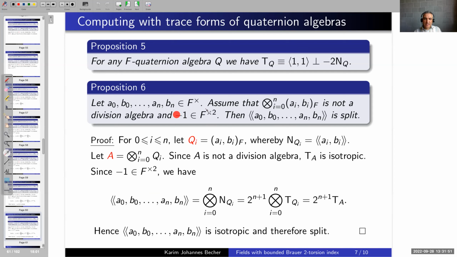And what I assume instead is that one of the entries, I can say A0 here, is a sum of 2 squares. And I want to get to the same conclusion. Note that this will actually overrule this proposition, because if -1 is a square, then every entry, and in particular A0, will be a sum of 2 squares. So the next proposition, which I will also prove, will make this proof unnecessary, but this one is a bit easier to follow here.